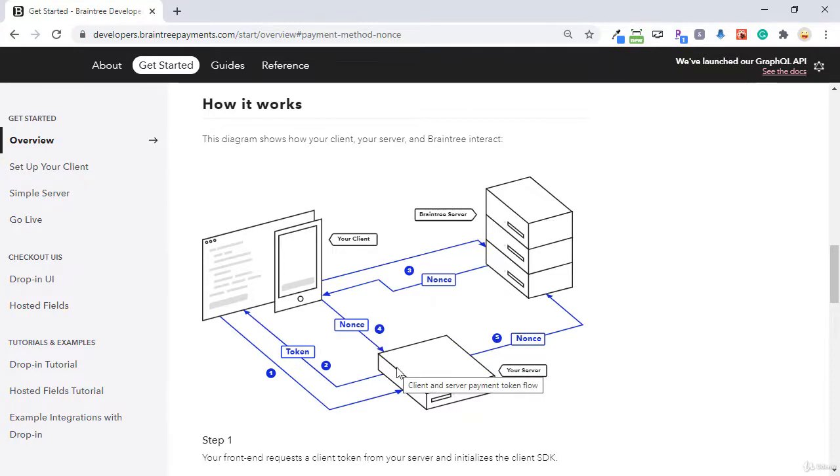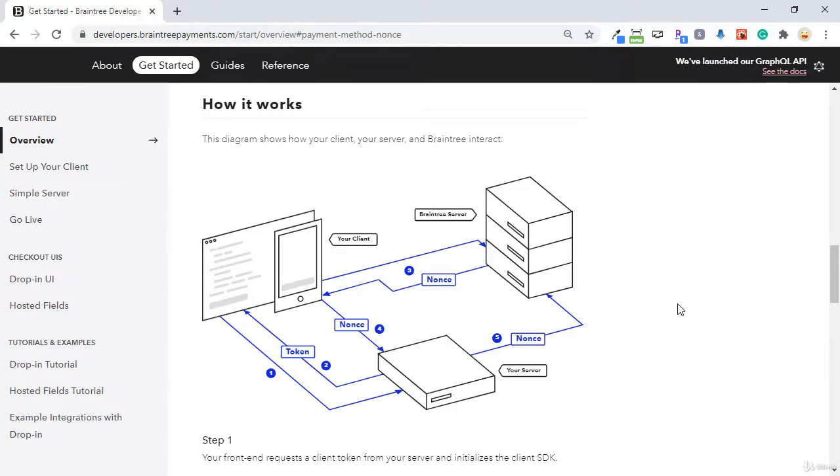Now we have the token, and inside the server, we know that when the client hit the Pay Now button, they were supposed to be charged, let's say $100. So what we will do is, once we have a post request, we will use the nonce token that was given from Braintree in step 4. We will use that token in step 5 and call the Braintree server with the transaction amount and other details like order ID and anything else that you want to pass. At that point, the transaction will actually happen.